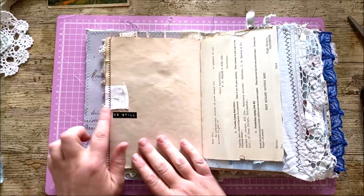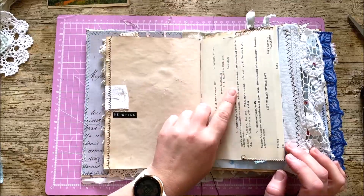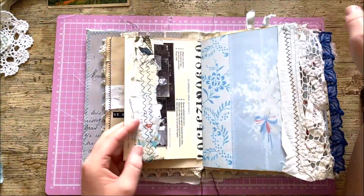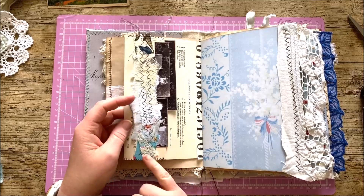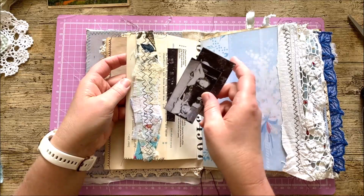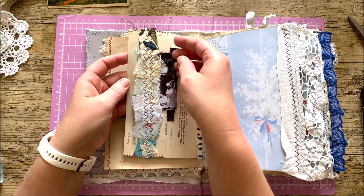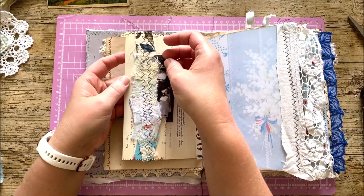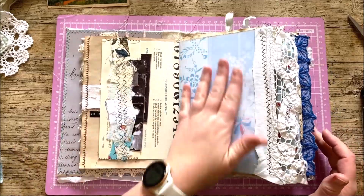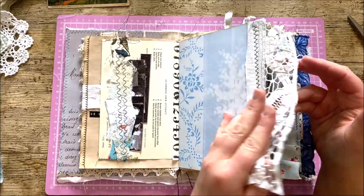I've secured the pocket onto the page with some fabric, because I thought that would be a bit different. I put a little word prompt in there — this is some paper out of a typewriting tutor book — and I've just folded it to make little tuck spots, because again I wanted to be able to put these lovely photographs in. I've stitched onto the top tuck with lots of fabric scraps just to add a little bit of interest and texture. It's one of the pages out of the kit and I've just stitched some beautiful vintage lace onto it.